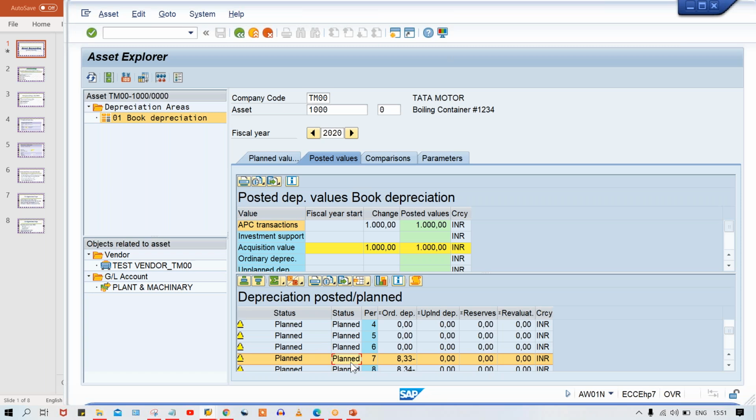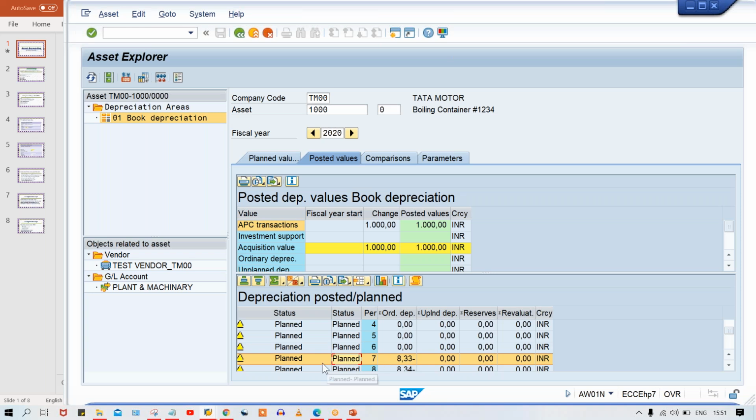Once we run the depreciation, then what is happening, guys? Depreciation is a month-end activity. You should keep in your mind, depreciation is a month-end activity. Every month end we are going to run the depreciation. Even if you run it early, the transaction is going to be posted on the month end itself. You can check the transactions, guys. Once we post the depreciation, I'll show you all the things.